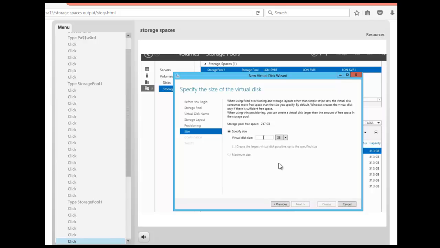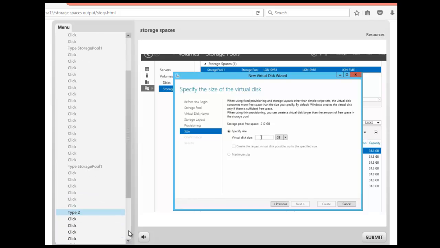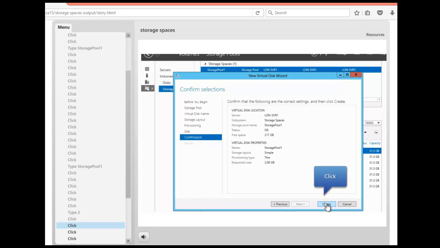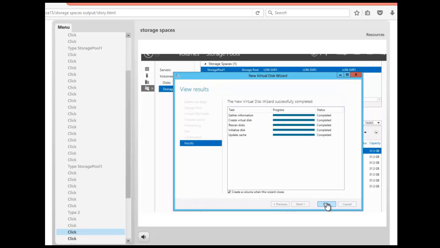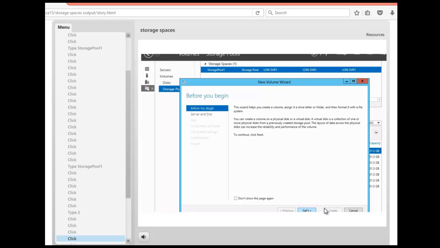What I want you to do here is to click inside the virtual disk box and then move over to the right, and I have to scroll down here and click below the label type 2, and we see that 2 here now is entered into the box. You want to click next to continue, and then you want to click on create. Then you want to close that virtual disk wizard.